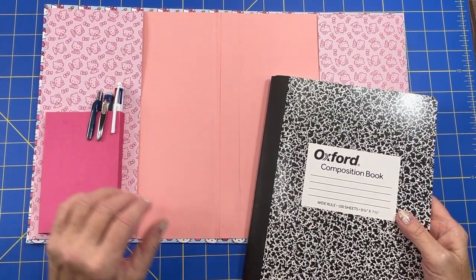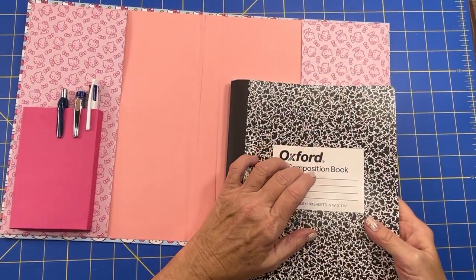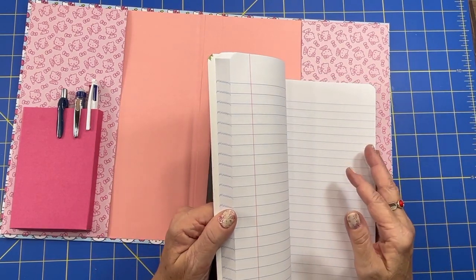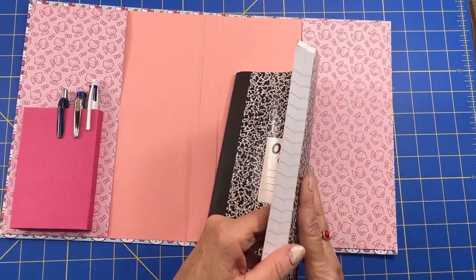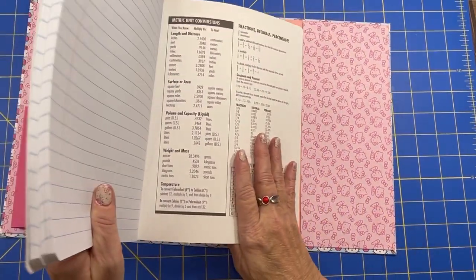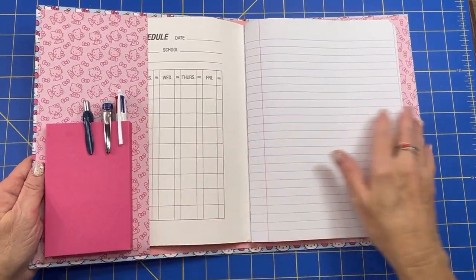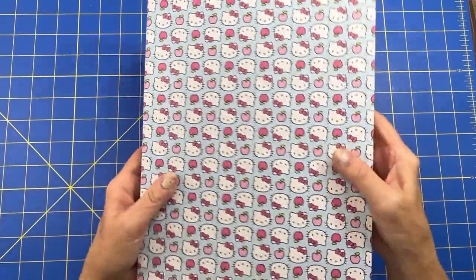So pens, pencils, whatever in there. I like things that clip on so then they stay in there. I do alter composition books, but sometimes I don't save them because I use them on a daily basis. Like I might make my grocery list, I might just write notes down. So I'm not going to decorate it, but yet I don't want to look at this every day either. When you're a crafter, you like pretty things to look at. So I made this little binder for it and it just slips in the side pockets. Got your little pen holder on the side and then it closes up. Get a cute little binder.